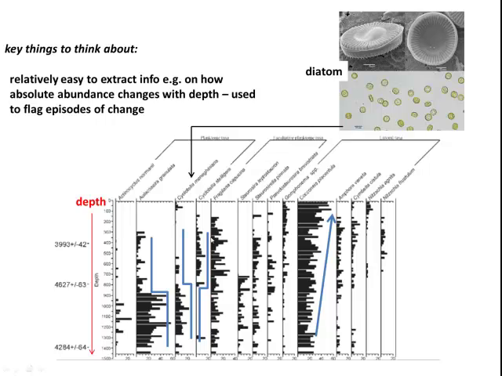So straight away, even without going any further, we could make some inferences that there's some sort of environmental event in and around this interval in the succession, and perhaps that's superimposed on some sort of more gradual trend implied by the progressive change that you see here. The key thing, however, is we've no real context in which to put this, in the sense that we don't know if this event is happening 100 years ago or 1,000 years ago.